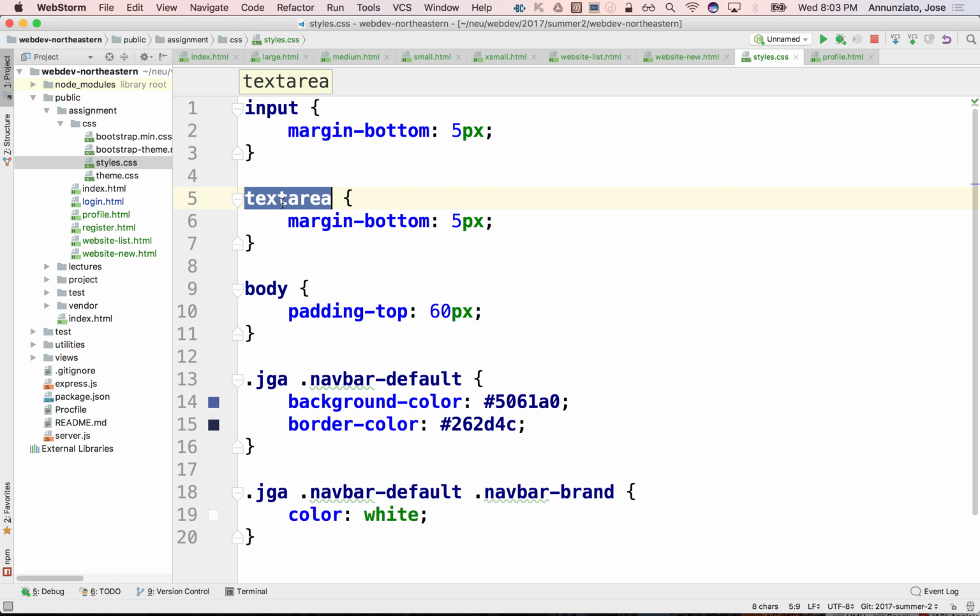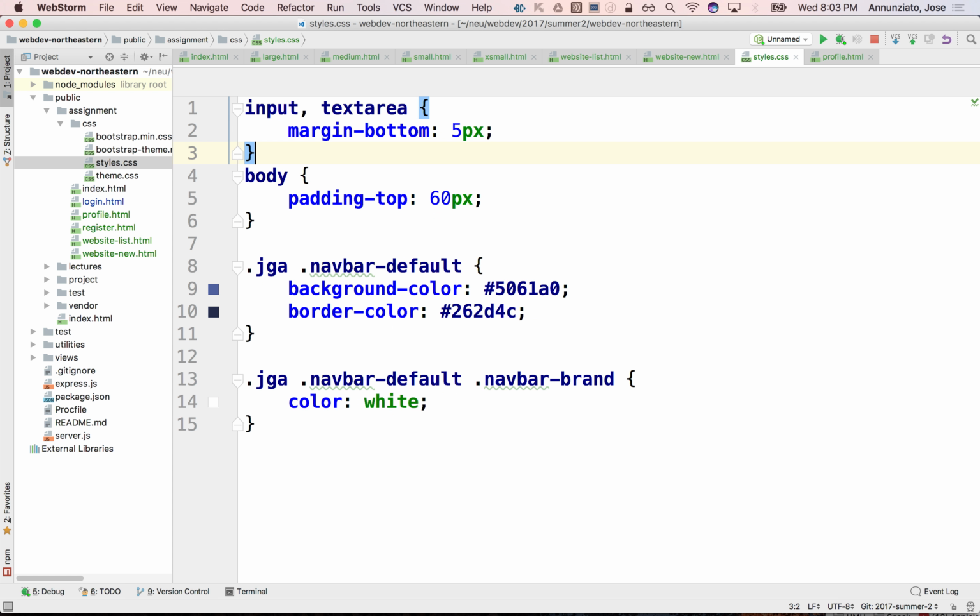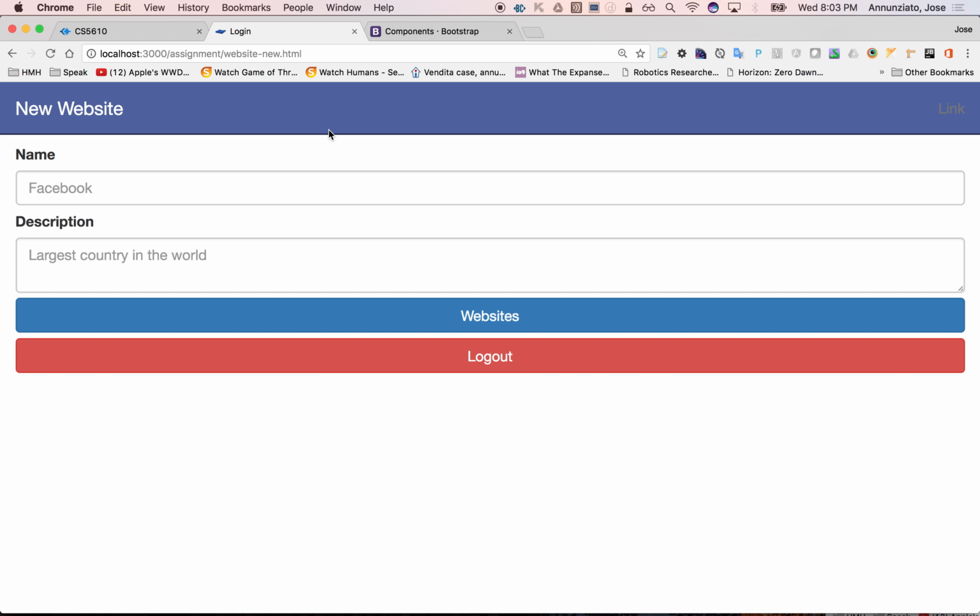So a shortcut could be that we have input and then comma and then text area. So this is a comma separated list of rules, that if any one of these rules fires or is applicable, it will apply that transformation to the particular element that triggered the rule. Okay? So let's remove that. There we go. So if we refresh, notice that that rule is now being applied to the text area.